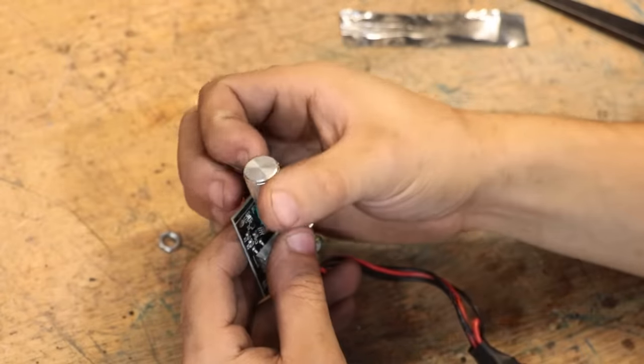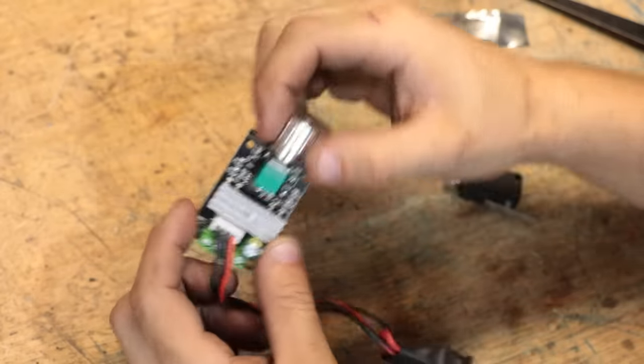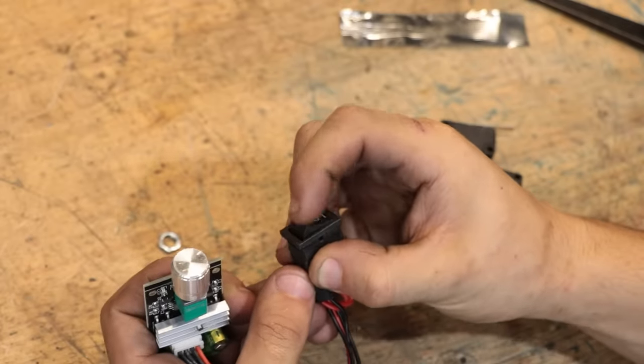I've also gone on eBay and I've bought one of those DC motor PWM boards. The motor is low power, so it should be okay with this one, and this one here was roughly 10 bucks. With this board, I can do speed and direction, which is really all I need.